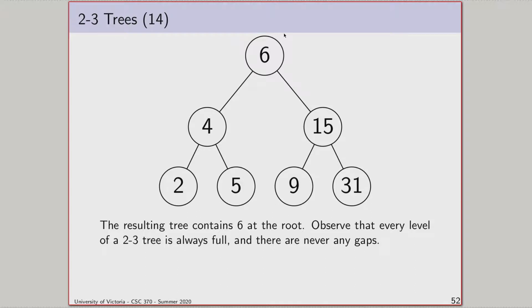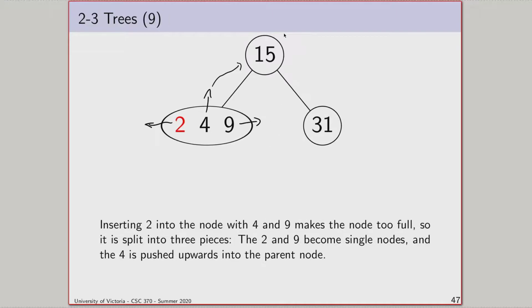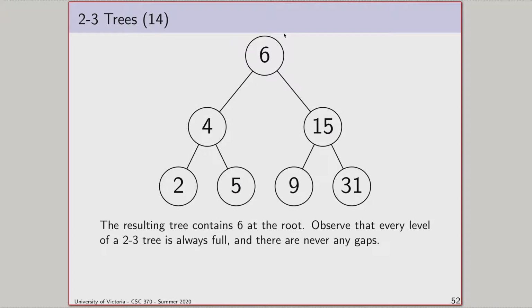And notice that because of the way we're doing this splitting, the only time the tree ever grows in terms of height is when the root splits. If the root gets too full and explodes, then the tree grows by 1. It otherwise doesn't grow. Every other case we've had, we've just kept pushing stuff upwards and there's been space. Because of this, when the root does explode upwards and the tree gets taller, the tree is actually always guaranteed to be full. So what full means is there's never a gap somewhere. Every level is always filled all the way up. There's always a node in every position.